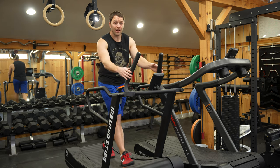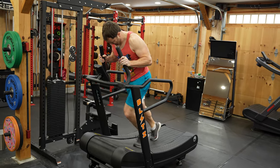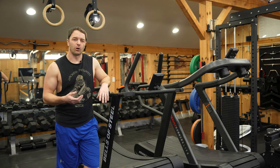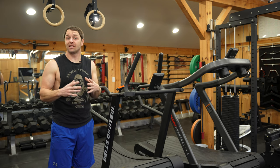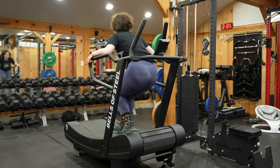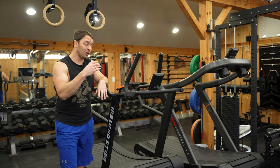It's the changeable resistance and front handles that make this an intriguing product. The major appeal to me was the ability to use it as a sled. Since it's winter up here, I haven't been able to use my sled in months, so I've been using this instead, and it performed better than I expected. It obviously can't do everything a sled does — no harness pulls — but it does great with movements like backwards walks and pushes, sidesteps, and karaoke, where I wish the belt was a tiny bit wider. You can do various pushes at different levels, and it's not going to mimic a fully loaded prowler, but this thing will definitely kick your ass.